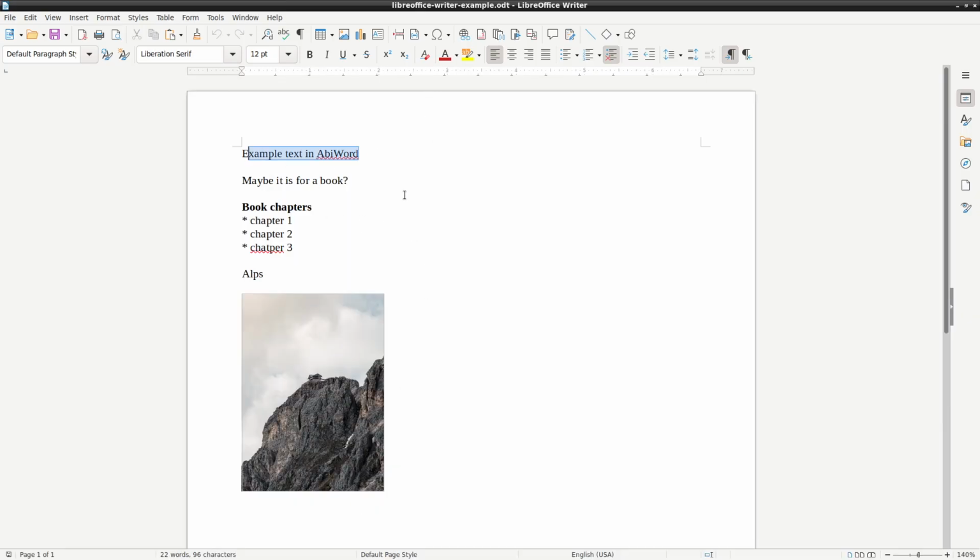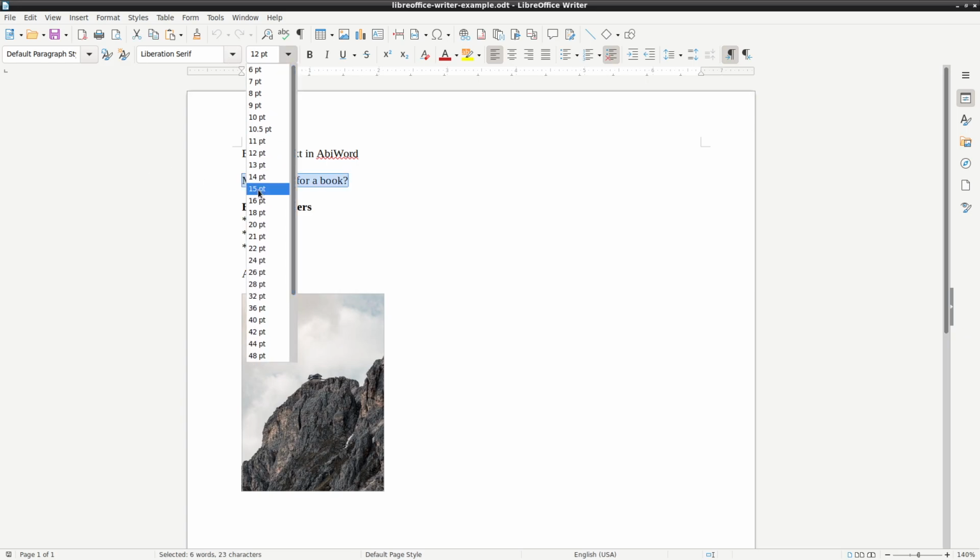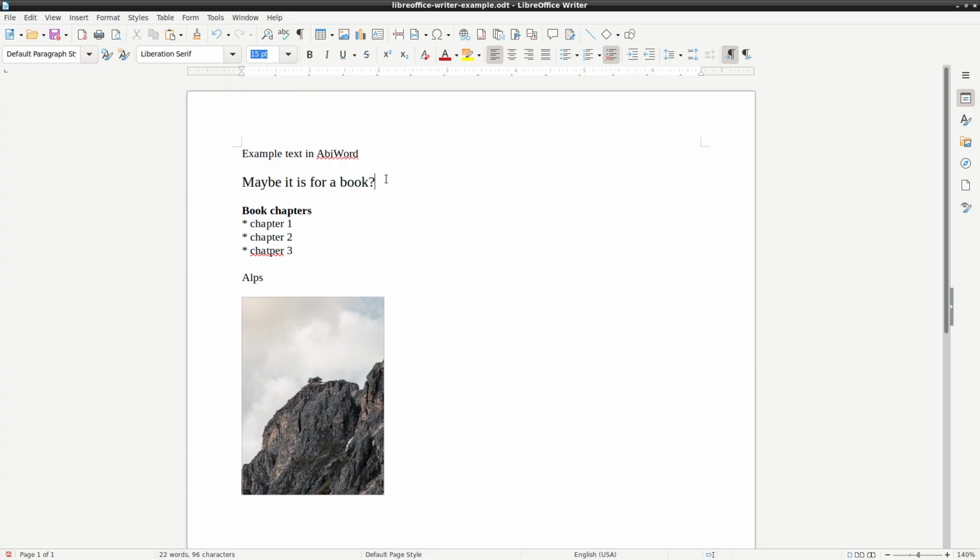You can see here it's got text, and you can increase the font, for example. You can do pretty much anything you can do in Microsoft Word in here, but I think the design is much better here, and I actually far prefer this. Even if Microsoft Word wasn't proprietary, I still prefer LibreOffice Writer. I've used it for a long time.